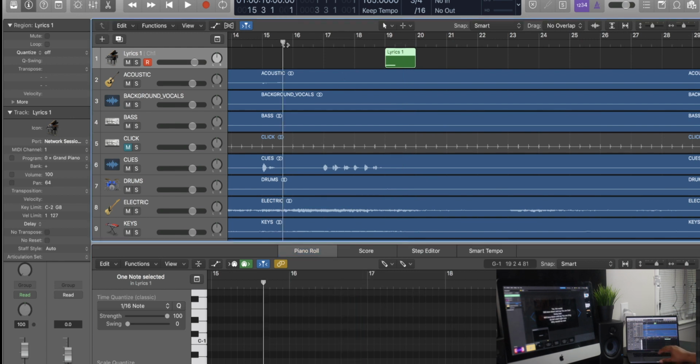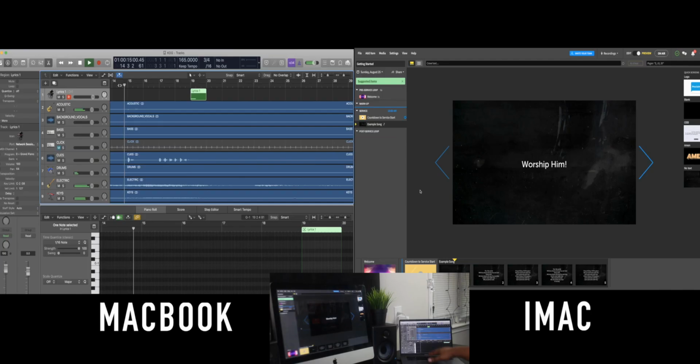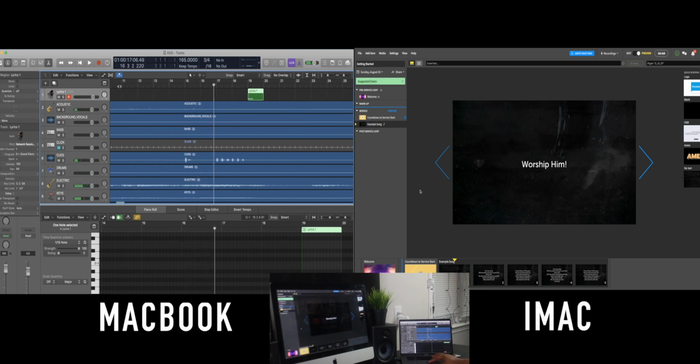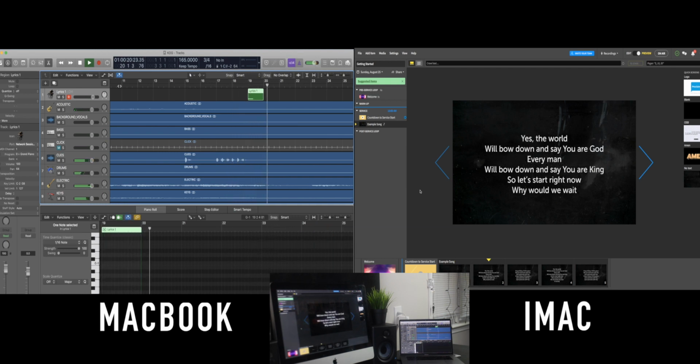So now let's back up and let's test it out. Let's just say we're here on this slide that just says worship him, whatever the case may be. The song is just beginning. And now when we go through it, I just press play. Let me back up a little bit to give it some context. Let's watch what happens. 1, 2, 3, 4, 5, 6. So now you're there. Now I noticed there was kind of a delay.